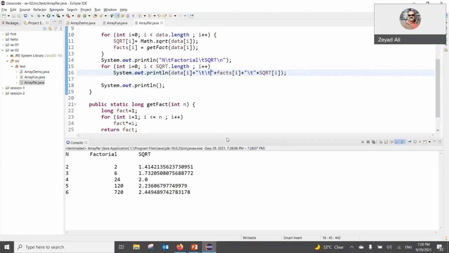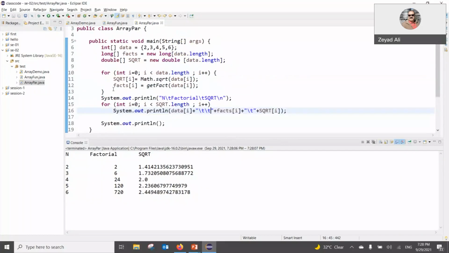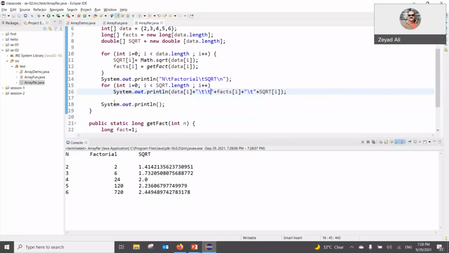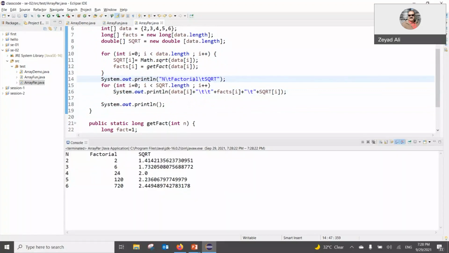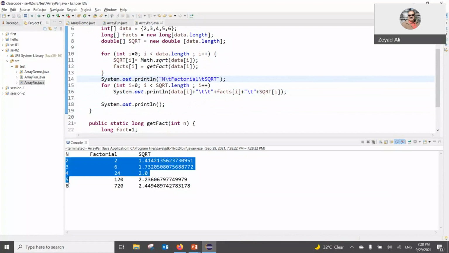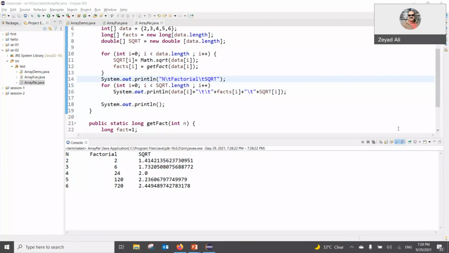This is better. And there is a new line. You can remove it somewhere here. Okay, print. No need for a new line here because it's already println. Come on. So this is working with parallel arrays. This is the original array. These are the factorials of those data, and this is the square root. I think there was a question like this in the array sum. Hopefully, I answered those questions.